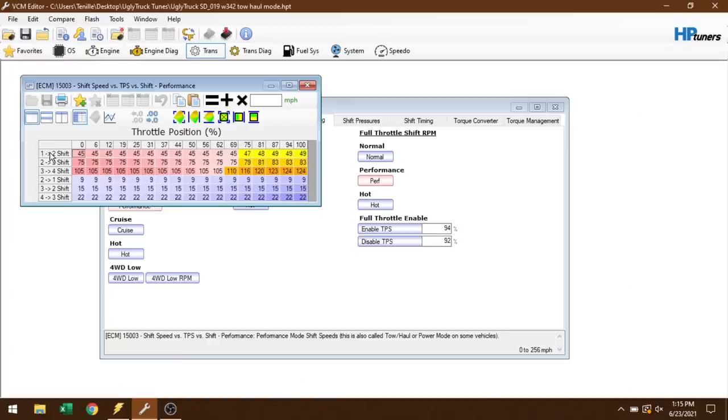So basically, I have my 1-2 shift not happen until the truck reaches 45 miles an hour, kind of right there. The 2-3 shift won't happen until 75, and the 3-4 shift won't happen until we get to 105 miles an hour. That'll basically let me put the truck in gear, apply the tow haul button, and then I can kind of roll on and off the throttle as much as I want, and it won't execute that shift until basically we reach wide open throttle conditions.